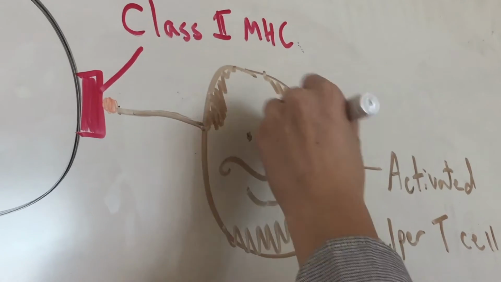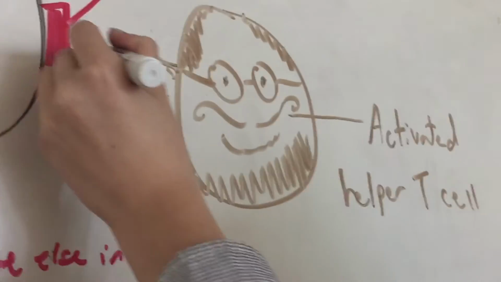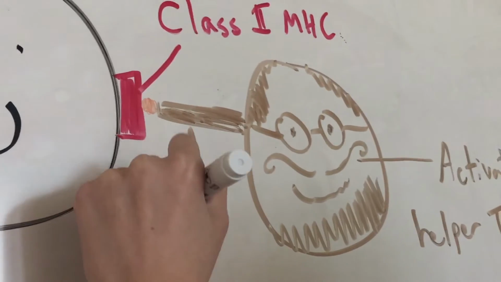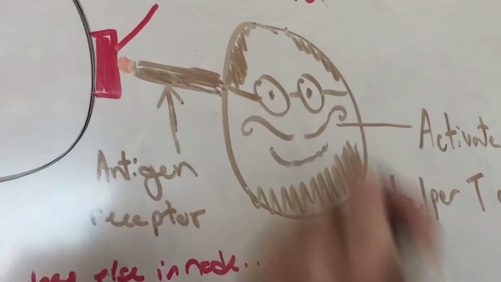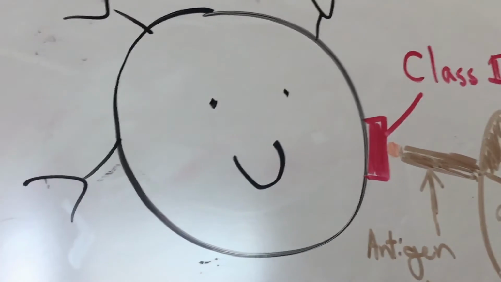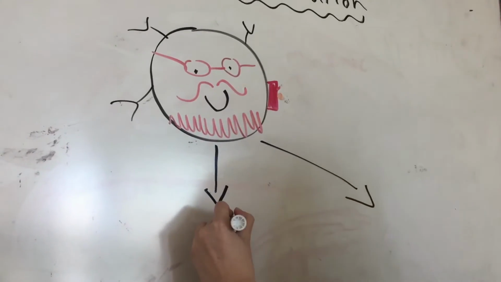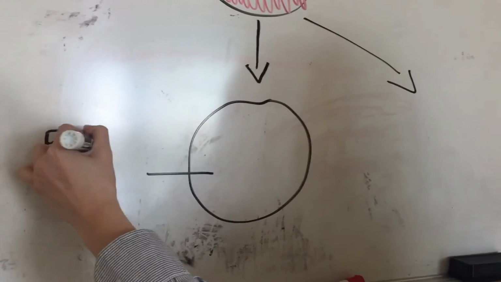In most cases, both an antigen and a co-stimulator, which is usually a helper T cell, are required to activate a B cell and initiate B cell proliferation. This direct cell-to-cell contact is very important for B cell activation, and one antigen is likely to activate a variety of B cells since most antigens contain multiple epitopes. The activated B cell proliferates and differentiates into memory B cells and effector cells, called antibody-secreting plasma cells.